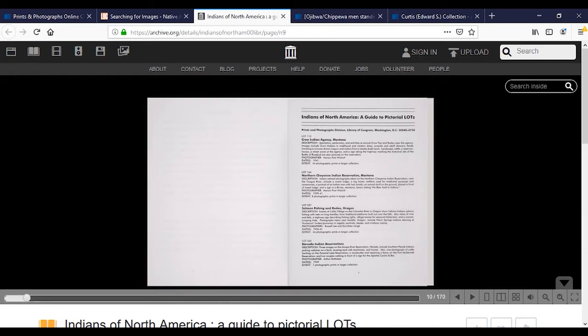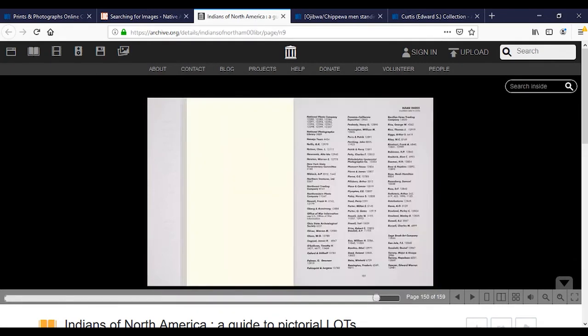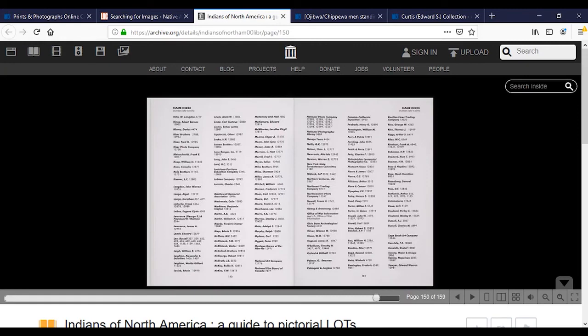What's most useful about this guide is if you scroll to the very end, you can see that here is a name index, so there's an alphabetical list of names of individuals depicted and creators, as well as corresponding lots that you might consult if you want to find lots that relate to that person in some way.